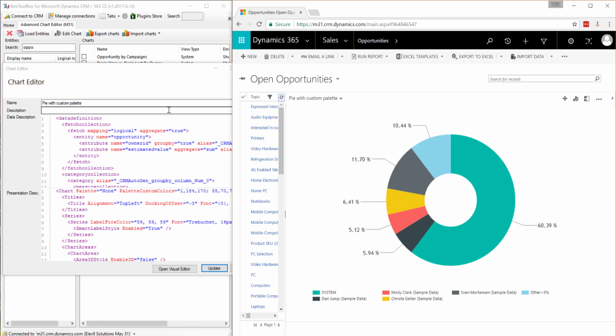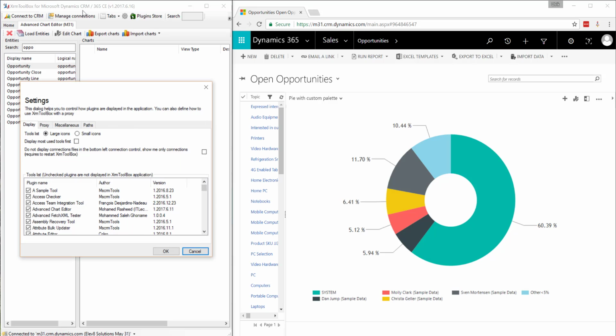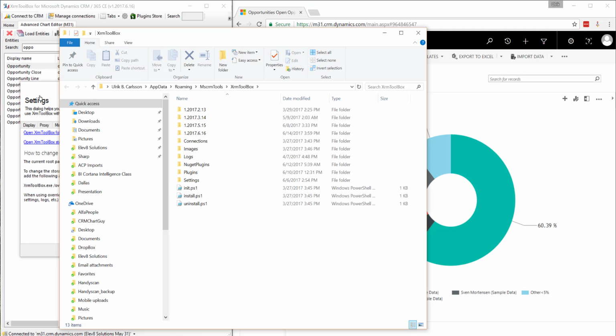Now, I also want to quickly talk about how to add your own color palette if you have corporate branding guidelines, corporate color schemes that you would like to follow. In order to do that, I'll go back to the toolbox and go to the settings area up here and go to paths and open up the XrmToolBox storage folder.